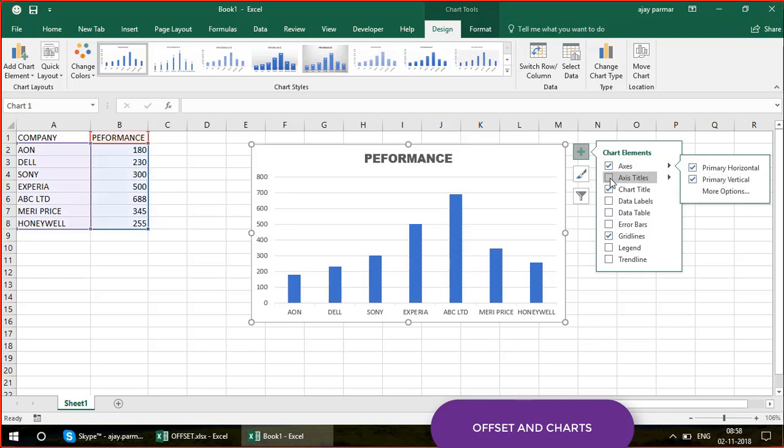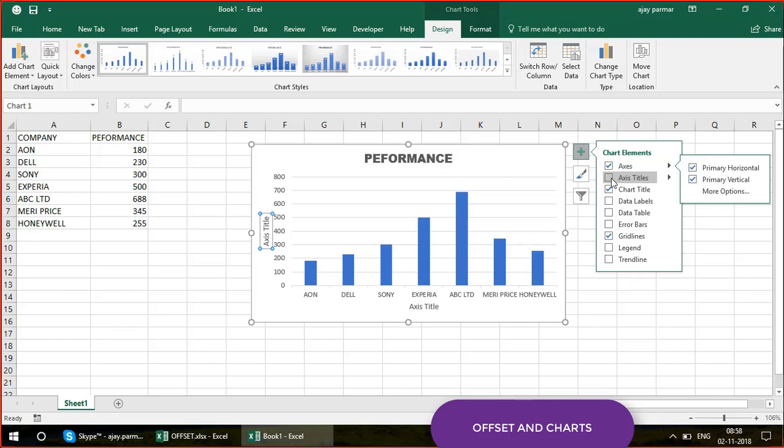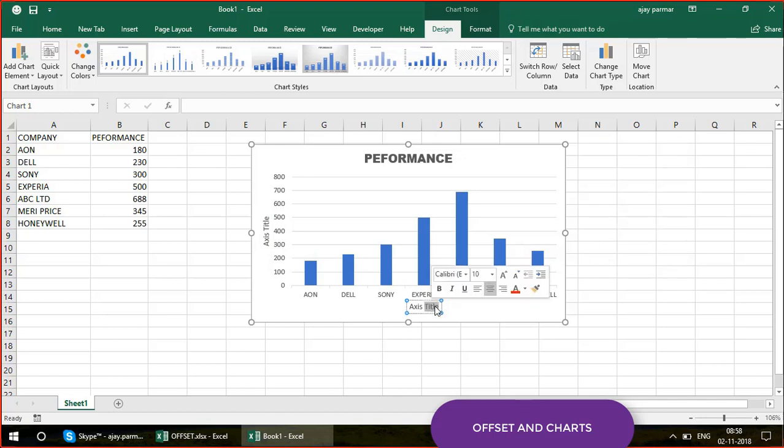Now what about the axis title? Axis title, guys, personally I do not use it. I really don't like this. But as you can see, the moment I hover here, axis title comes on the y-axis. If I just click here, you start getting this axis title here as well. This is just to give extra information. For example, you want to put some information here that these are the top stock market companies. You can write here, top stock market companies, but I don't think I really need to put that information in the chart. But still, if you want, you can keep that information.